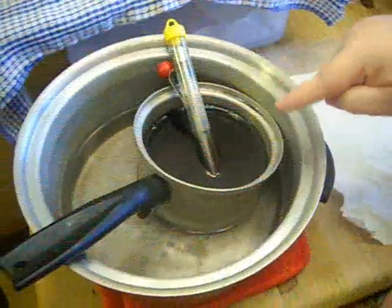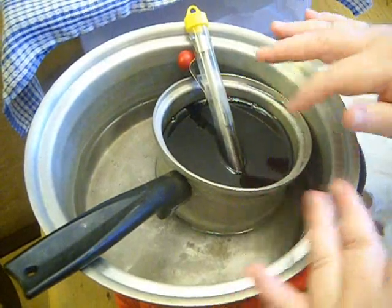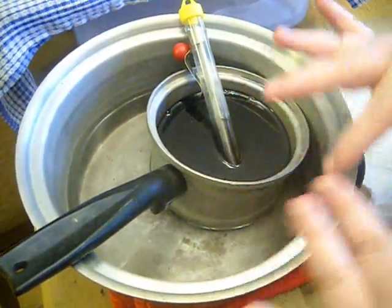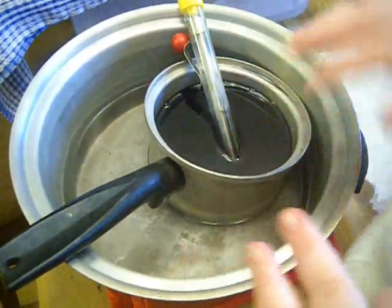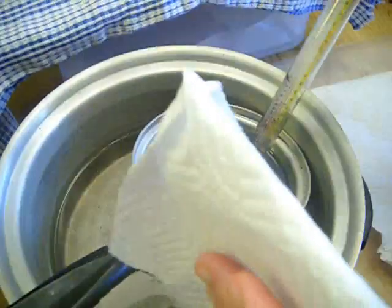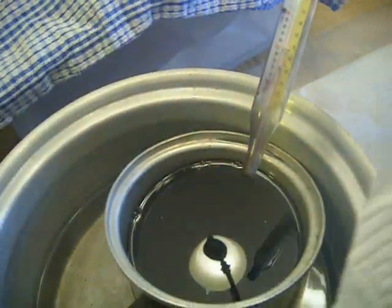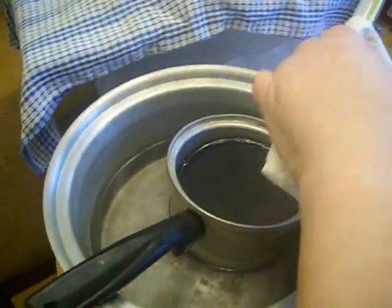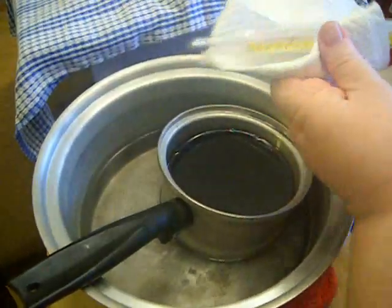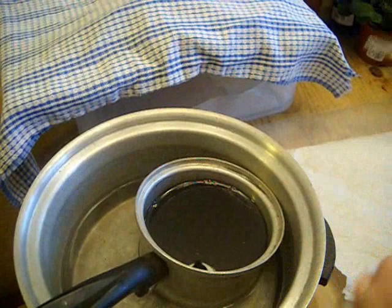Alright, I'm back, and I have melted my wax in a double boiler. You can see that it's hot. Here's my little 25-cent pot I bought, and I just put it in a pot of boiling water. The wax manufacturer recommends that you get your wax to 210 degrees, which I've done, and wipe off your thermometer right away, and you'll be able to get that wax right off.